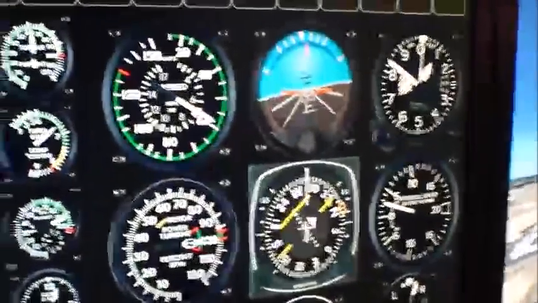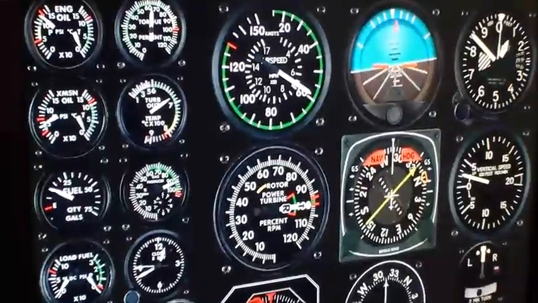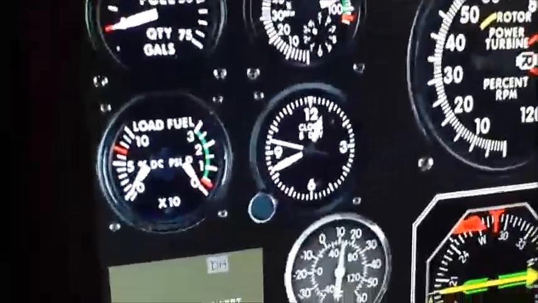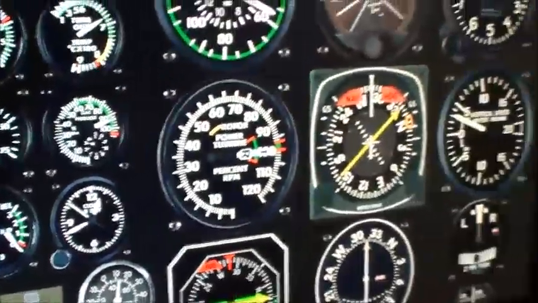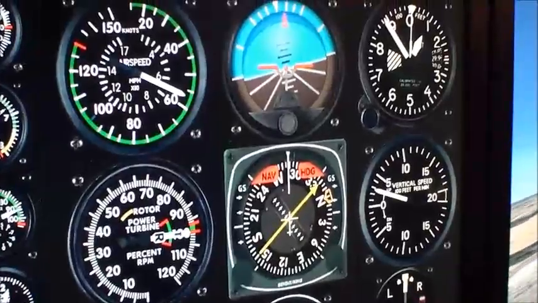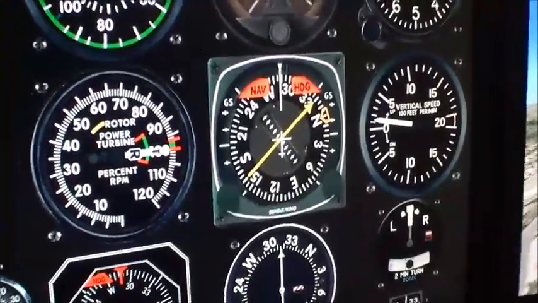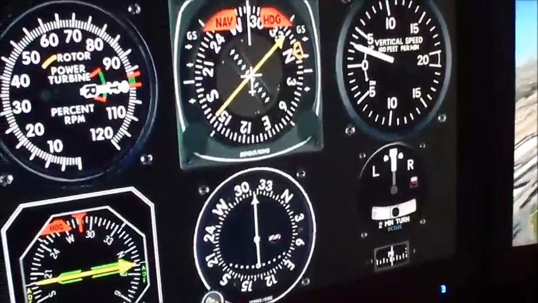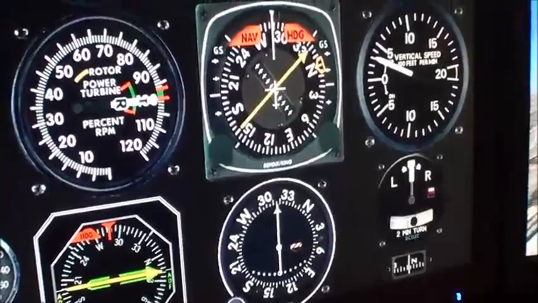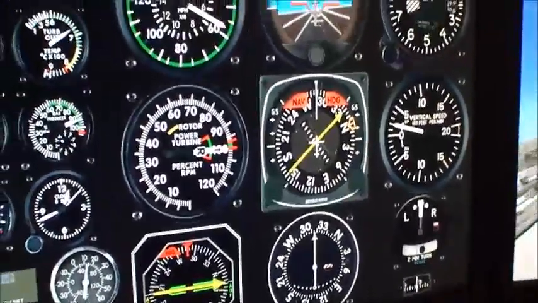I'm going to do an electrical failure. Okay, I'm going to clear that. Notice that there are lots of flags showing up. Okay, I'm going to clear that.